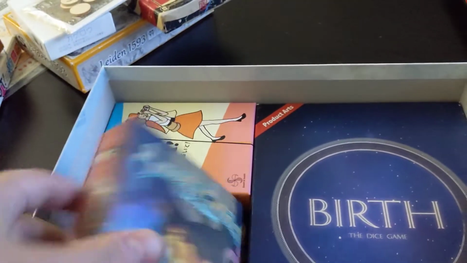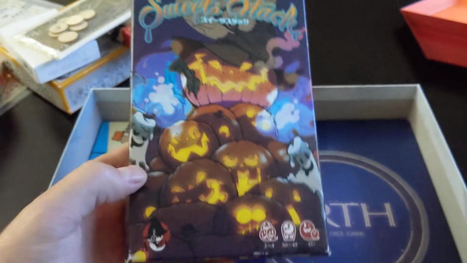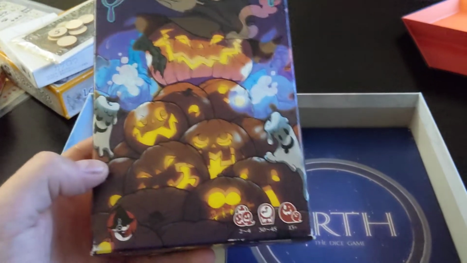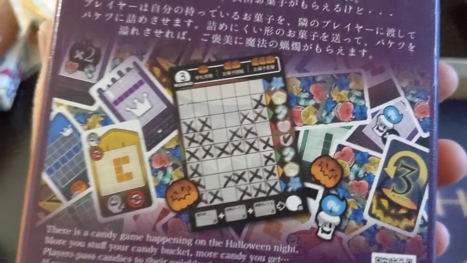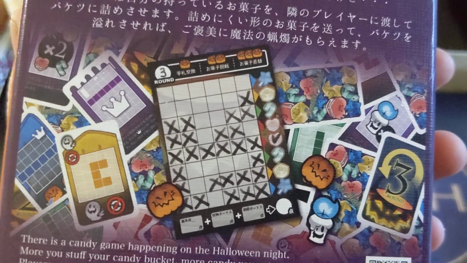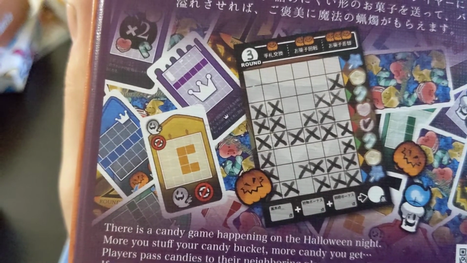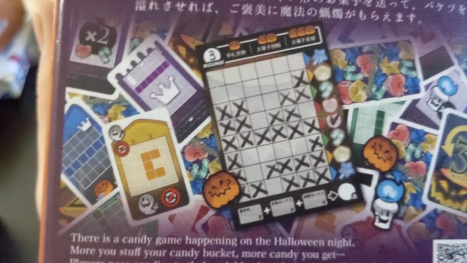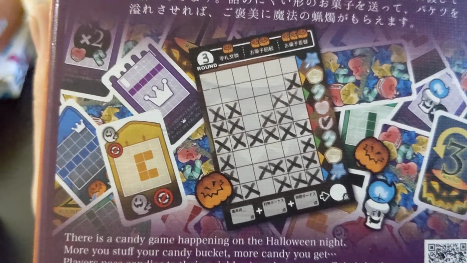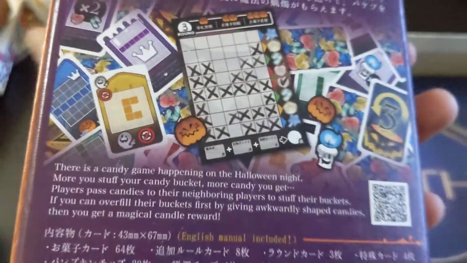Sweet Stacks is one of my favorite flip and write kind of games. You are going trick-or-treating, perfect for October, right? And trying to get candy into your sack. And your sack can only be filled in certain ways, and if you fill up a whole row, you get some bonus points. But these Tetris-like pieces come out of the player's hand to the next beside you. So you're kind of trying to screw your opponent because you can see what they've got on their board, and you pass them these difficult pieces. This one's pretty fun.